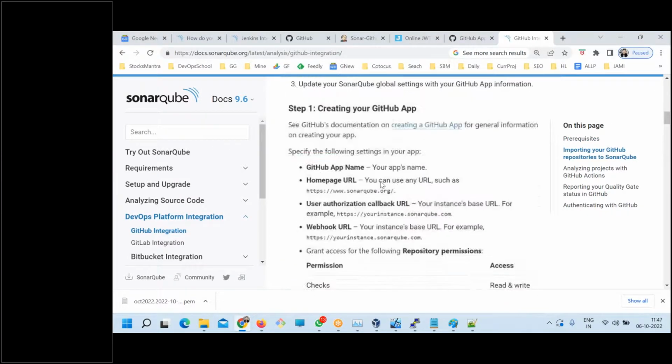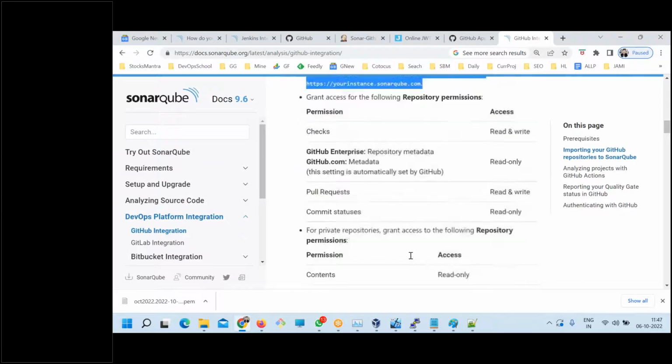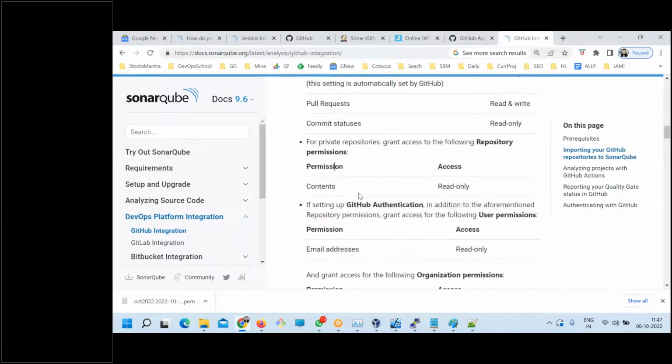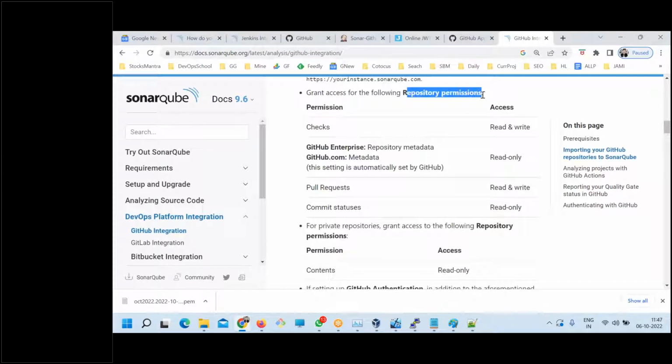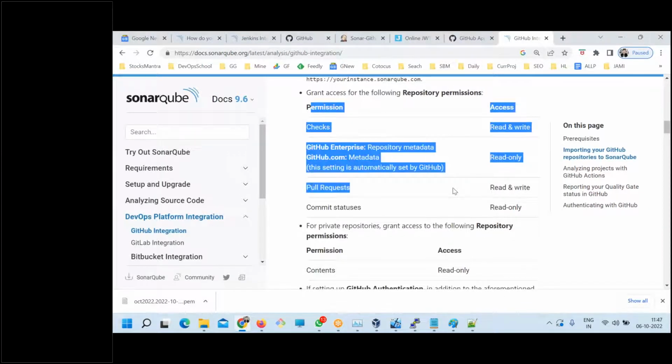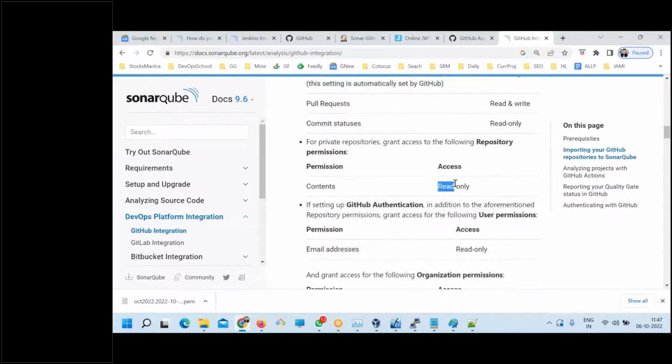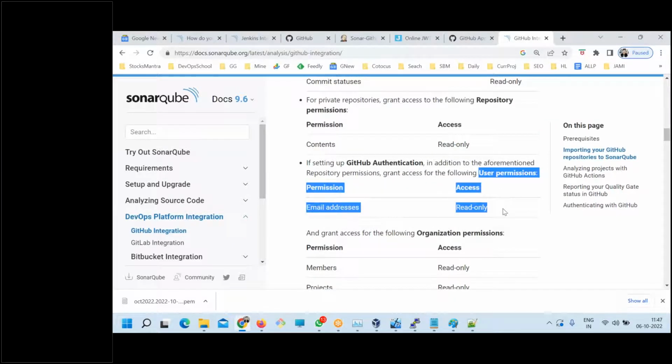Whatever you see here, I have shown you, this is the permission you need. So repository permissions, these are the ones. Again, these are the ones. User permissions, these are the ones.